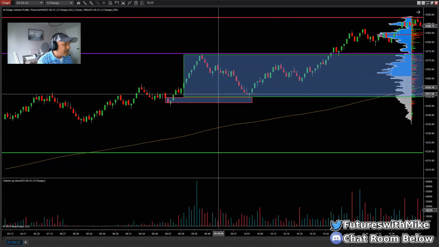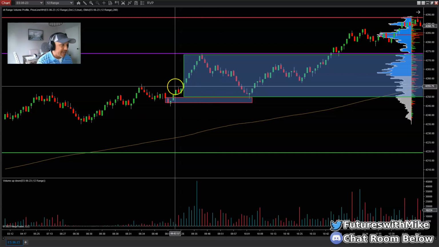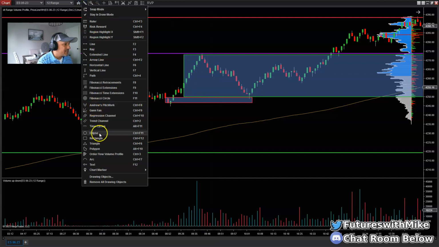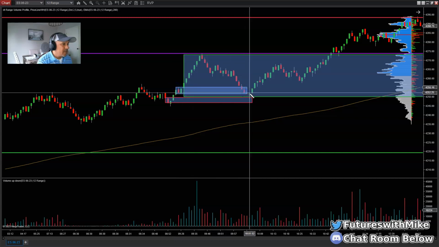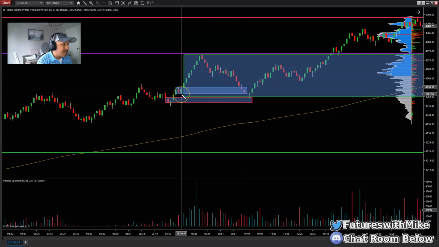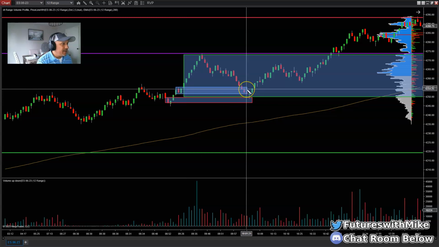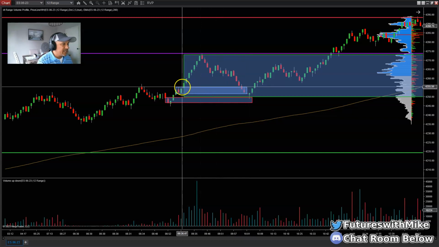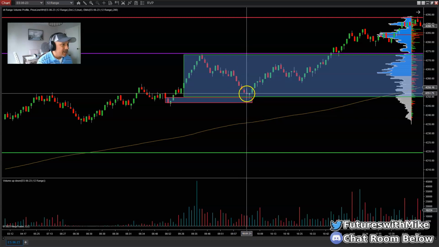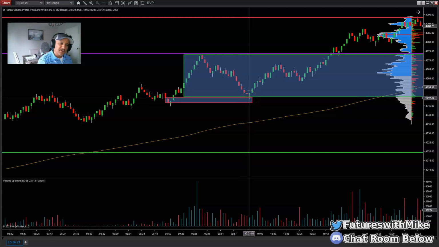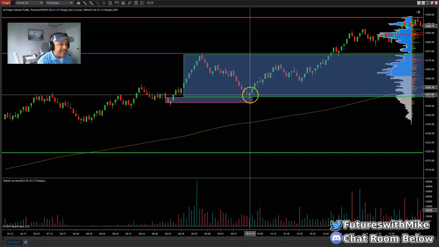So what I would consider as a break below a zone, if I had a box drawn like this, let's do this right quick. We see price comes right to the tick, the bottom end right here. Now, it doesn't fully break below and take out that complete zone. I'm going to take this box off now. It comes down, and then the next candle closes right there, but it never closes below the zone. What it does is wick that area out.